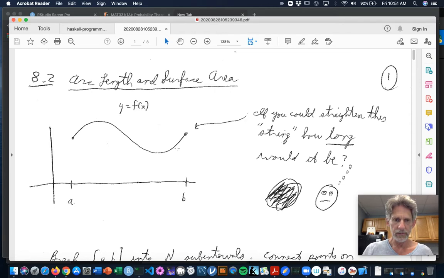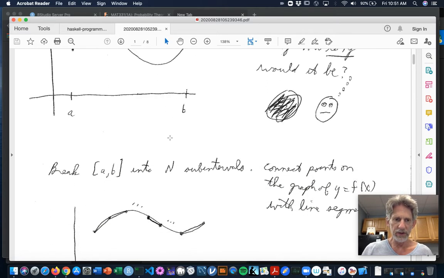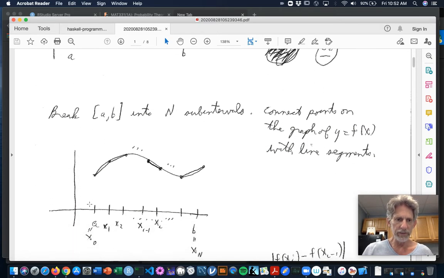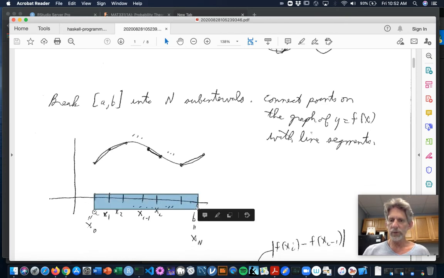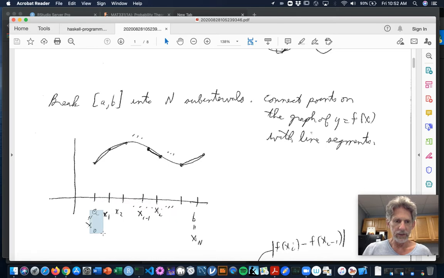What would this be? Well, one possible approach is to break your interval from a to b into n little subintervals, where maybe n is some really large number. So each of these subintervals is very, very narrow. So a would be x0, and then you'd go to an x1 that's some little tiny delta x away, and then an x2, and so on. And here's an x_{i-1} to x_i in the middle just for showing you what it's like. And then this last one would be x_{n-1} to x_n.